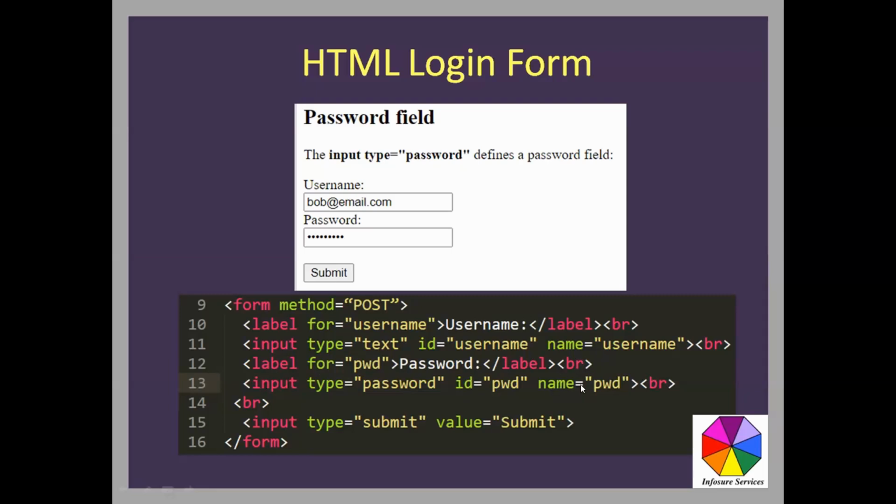The name is the name of the text box. So this builds the login form. Point to note is this method is post because whatever you give, the data will be received and then posted to the server.